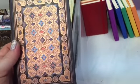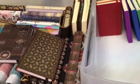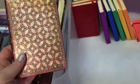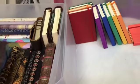Next up are these little guys, and I got these for my birthday about a year or so ago. I would have gotten the 5x7 ones, but the 5x7 version had a magnetic closure, and I've never used a magnetic journal for a daily journal, so I didn't really want to go with that. But these are just pretty and classy. Sometimes I'll get on a kick of using really formal, ornate journals, and then sometimes I'll just want something plain, like that purple one I just showed a second ago, like this one. So my style changes. But yeah, these are really pretty little things.